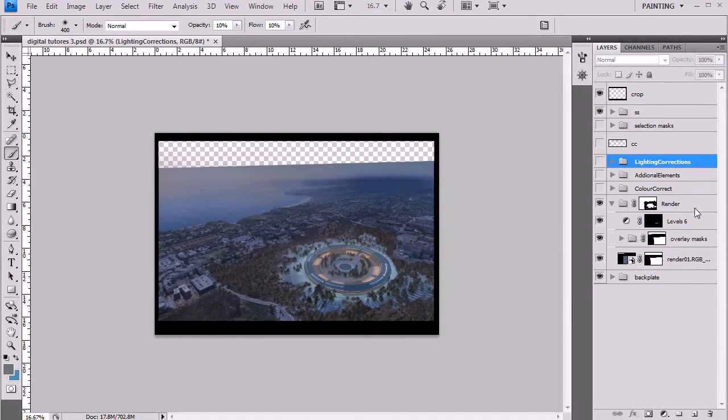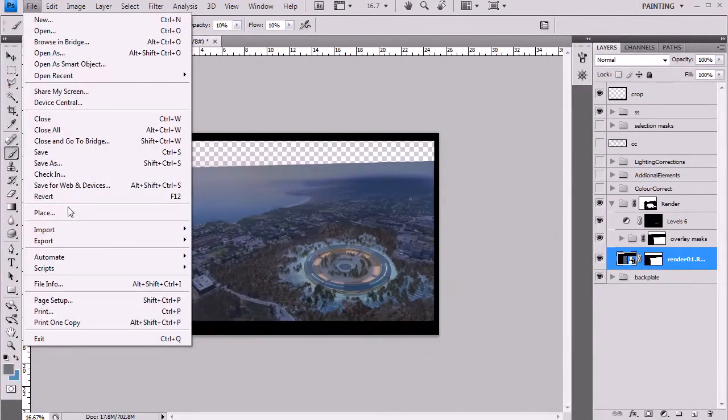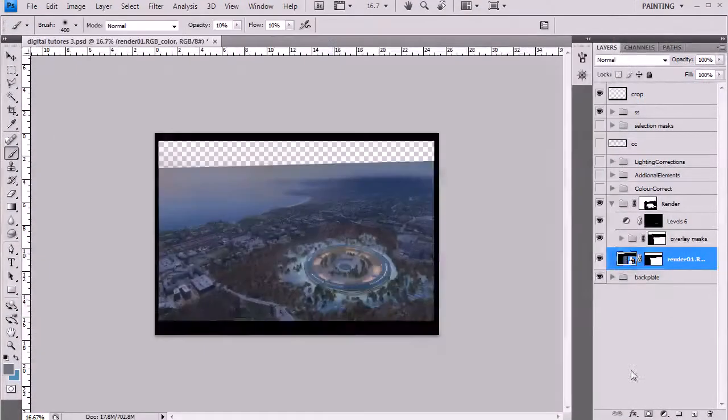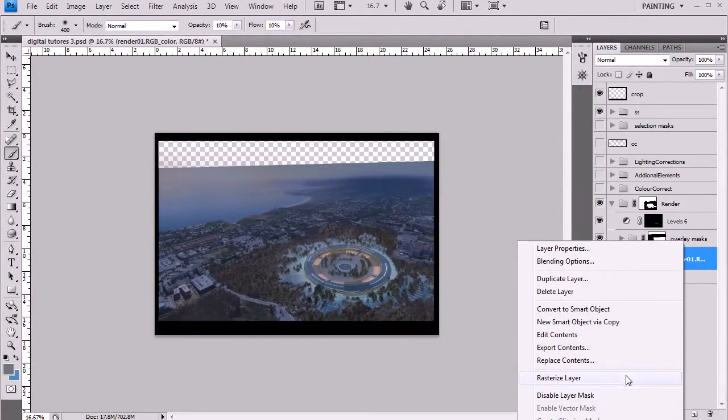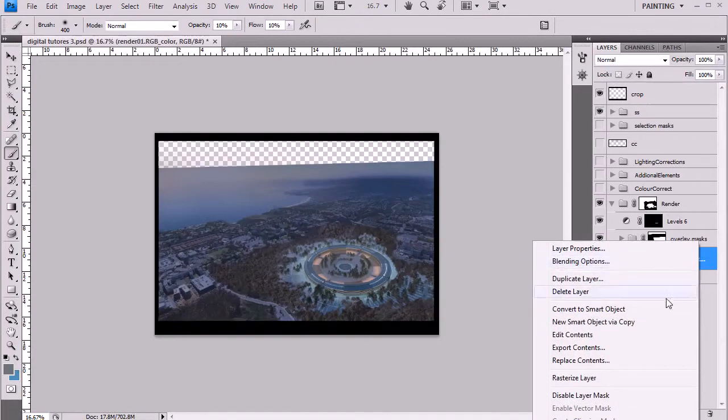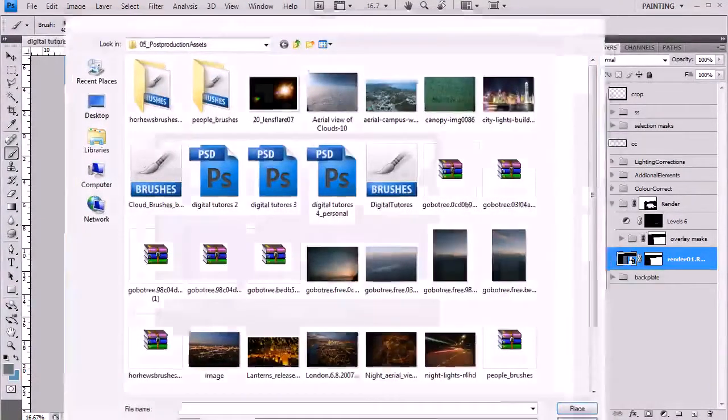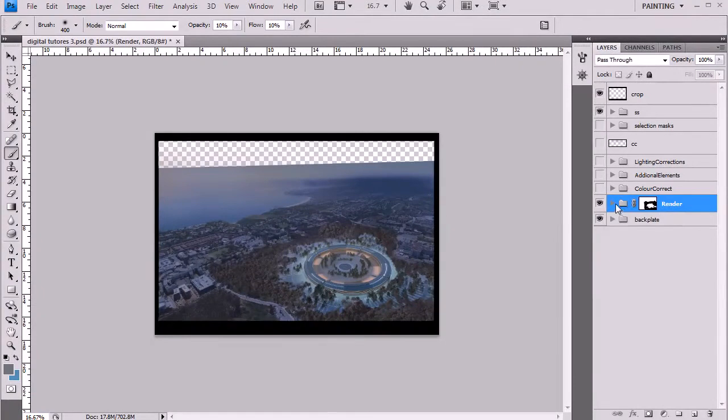And if by any chance you really had to change this render, one of the great things about working in this non-destructive process that I've taught you, in which we just select our renders and place them, is that you can actually replace contents. As long as you've rendered out everything in the same way and kept the same cameras, you can replace your contents if you just right-click and click Replace Contents. That will take into account all your transformations, if you skewed or scaled, and we'll just repeat them to your images.